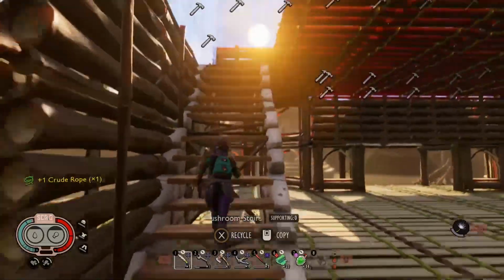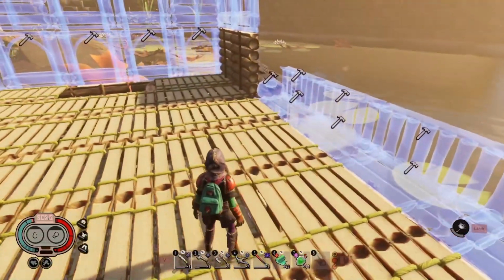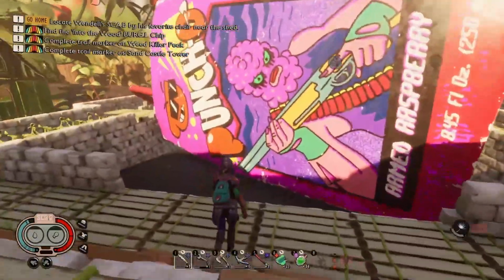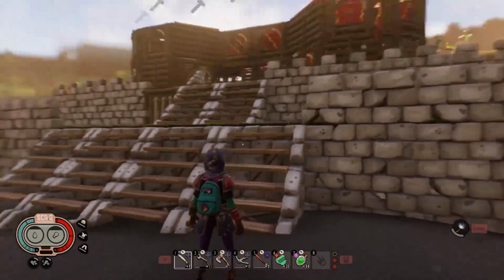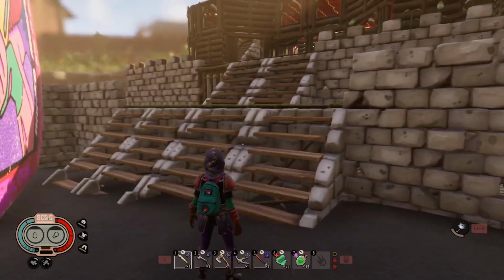Hey, there's that rope I was missing. So I have this all laid out now. I think it's gonna look pretty cool till we're done, but this is actually not what we're going to be working on today. What I did want to show you guys is I mentioned in the building episode that I had come up with an idea for what I wanted the cavernous room underneath my base to actually contain. Well, I started work on it. So let's take a look.